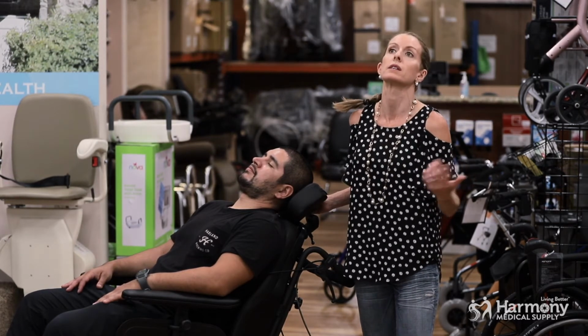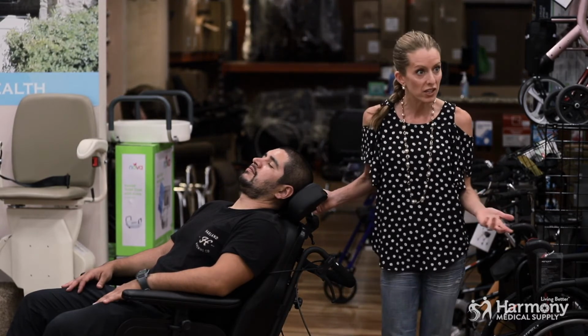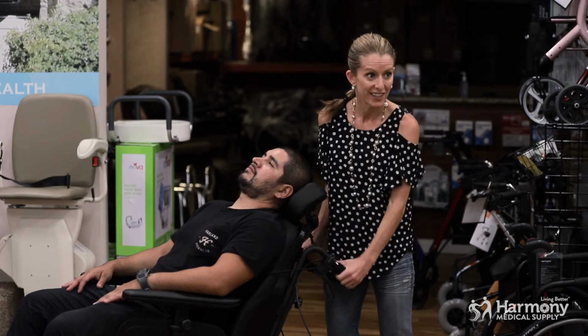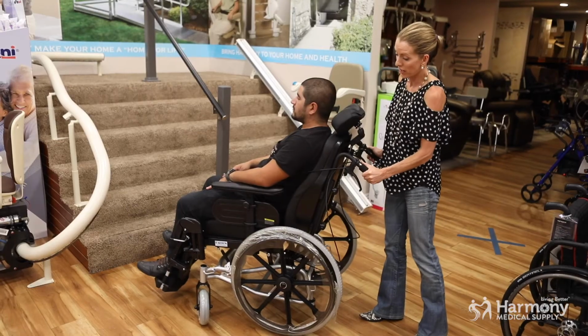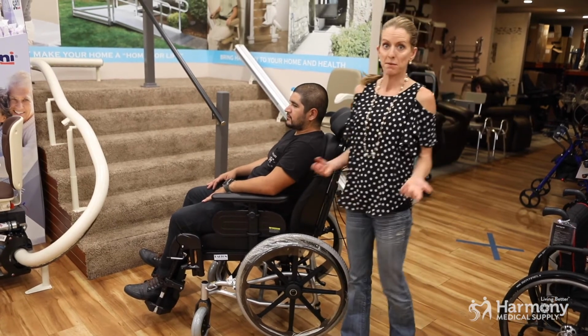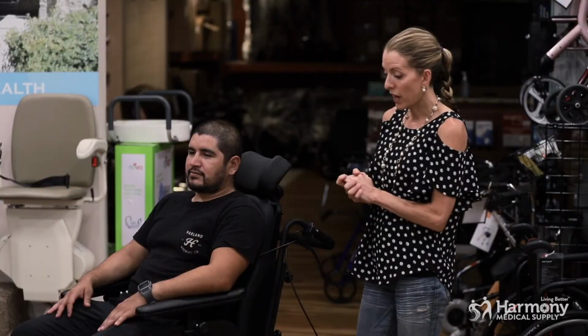They'll start to release and to let go into that more often, and use our friend gravity to get them there. Gravity via tilt and recline. So those are positions that a regular manual chair can't do. Not to mention, it makes napping a whole lot easier. So that's our tilt and recline chair.